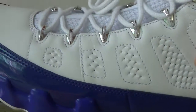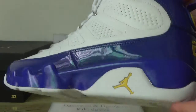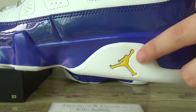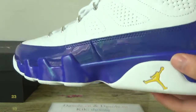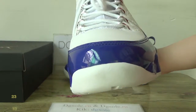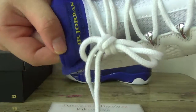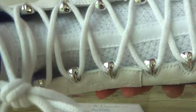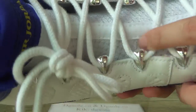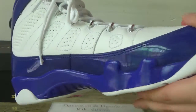We will show these tips as well. Here you can catch the yellow Jumpman logo on this midsole. Now check the front — look at the toe box. Here you can catch the Air Jordan branding on the top tongue, and you can see the tongue is very good quality. Now let's catch the other side.